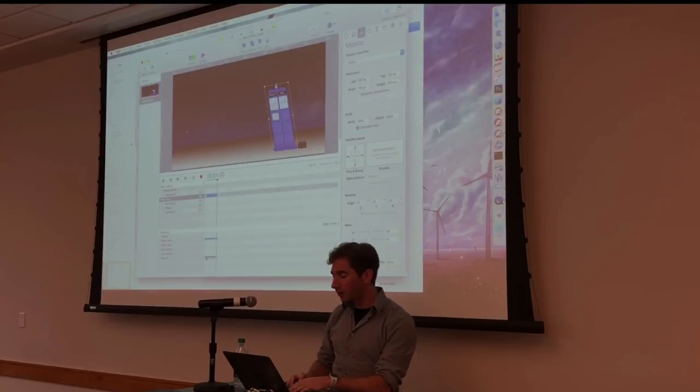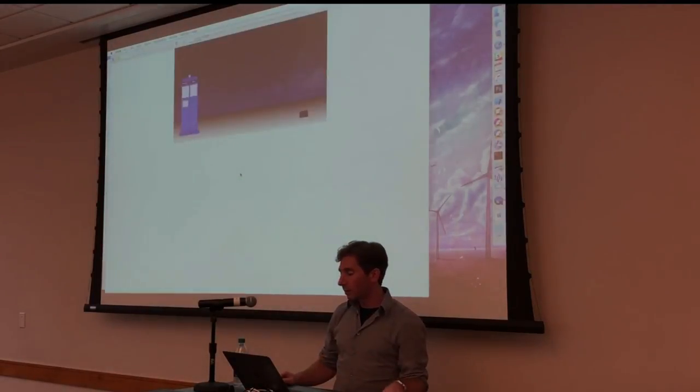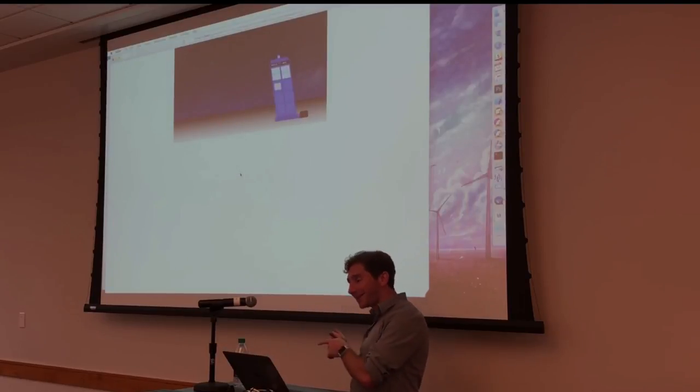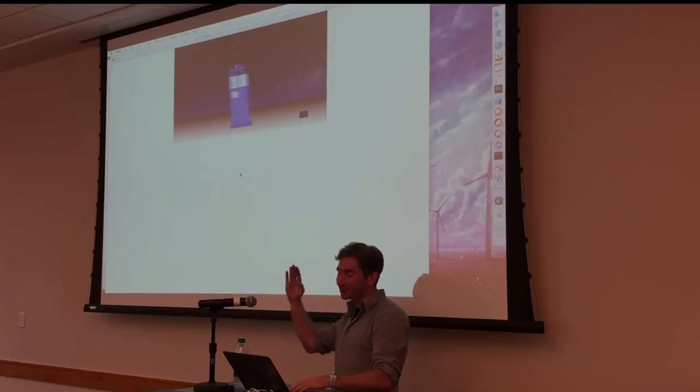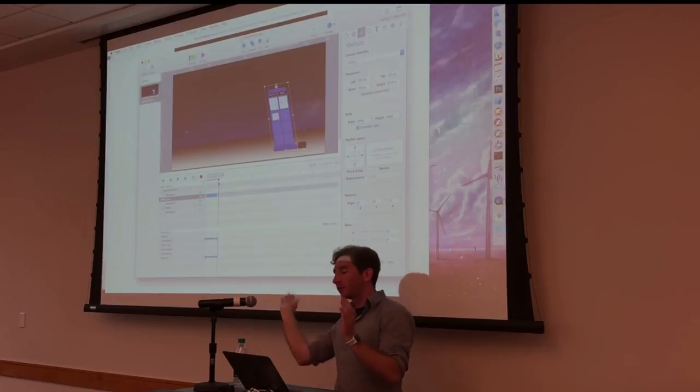And what we'll want is we'll want this timing function also to be the same. So I'll just save that one off so we can use it. And so now the skew will match the acceleration, which is what we want. And so now you get a result looking like that. Clearly the box shouldn't stay in that, so you can see it's starting to have a little bit of weight, but it's hitting the end point. And so now we just need something that will kind of bring it forward.